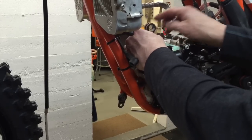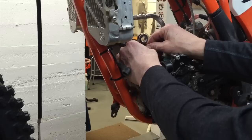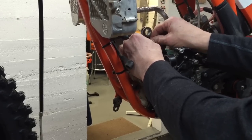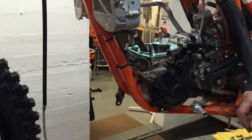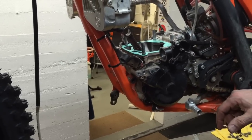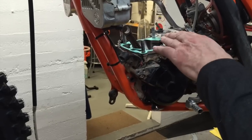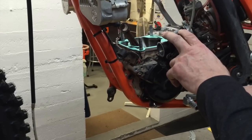What you don't want is any up and down play. So like this, up and down, no play there. You have to wiggle it back and forth and figure out where the middle of that wiggle is, and hold it right there and see if you can lift the rod up and down. This one's perfectly tight, which is how they should be, and if there is a little clunk in there, you have to make a judgment call. If there's a little bit, that's probably okay, but if it's more than just a hair, then the rod needs to be replaced, or the whole crankshaft. Cranks on KTMs usually last a long time. I see them go 400 or 500 hours quite commonly.